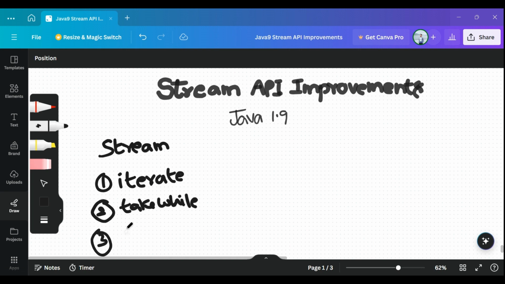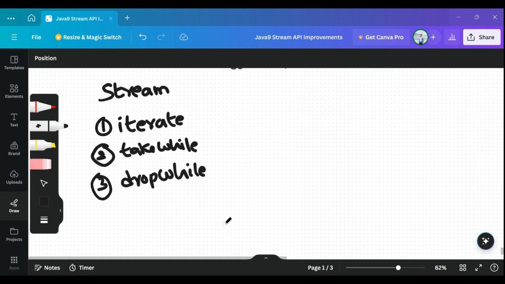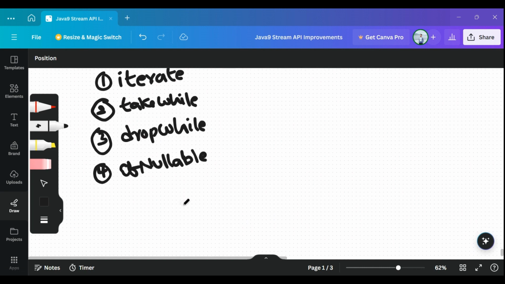Third one is dropWhile. And one more method will be there, that is ofNullable. Let me write an example for each method, then you will get some clarity.